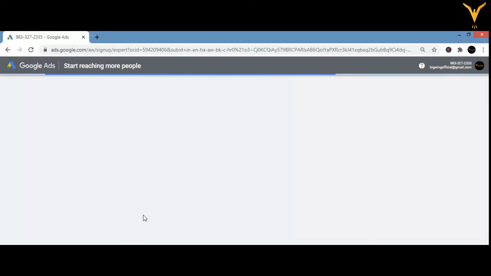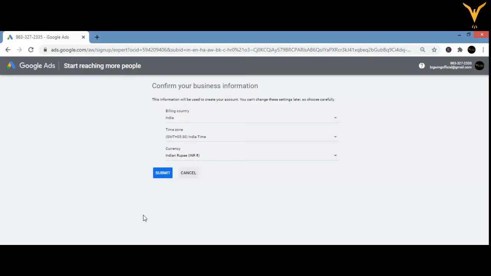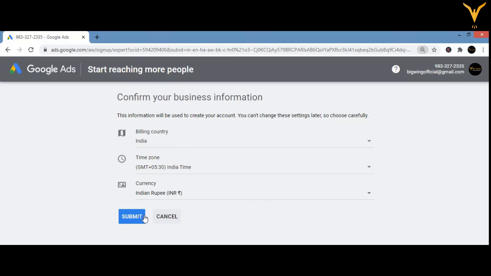Let me revise it once more, guys. Firstly, you are going to sign in with your business email ID, then search AdWords, then click on sign in. Then you're not going to select any of the 3 options which you can see. You're going to click on expert mode, switch to expert mode. Then you will see different menus given to you. You're not going to click on those. You're going to click upon create an account.